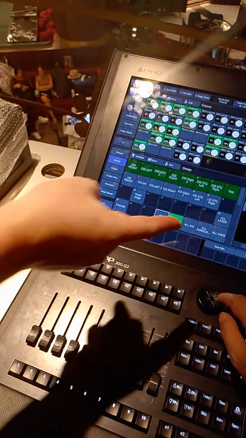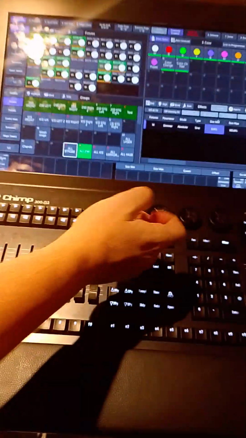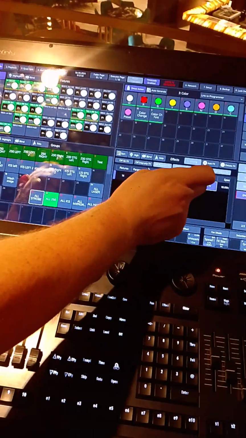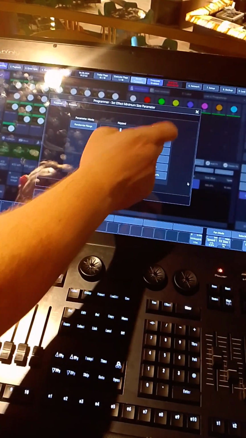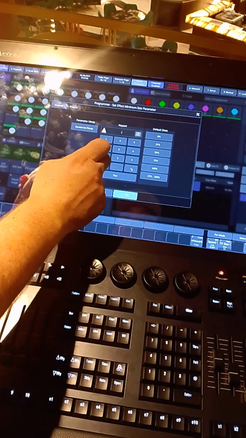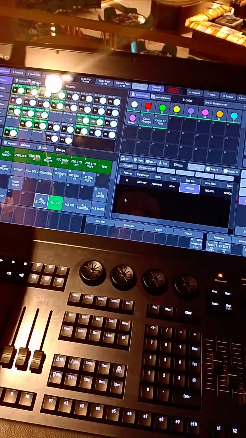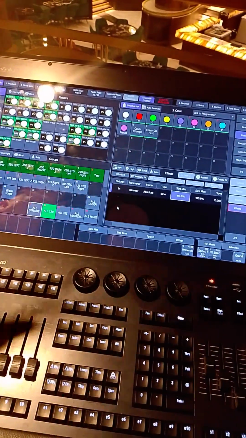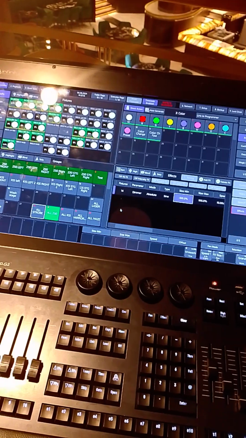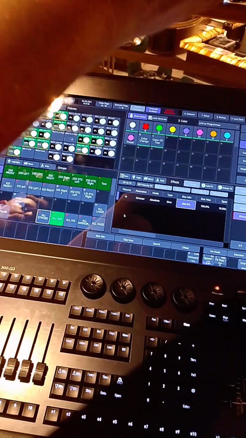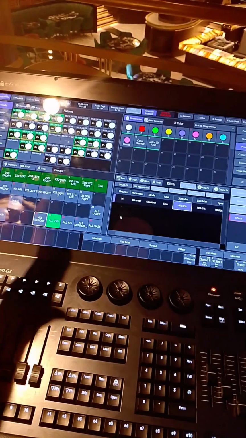So if you set the minimum, so size max, you can double press on it, so let's do 100%. Size minimum, if you do minus 100, it goes 100% that way, so it will take the fixture off completely, so it gives you a more drastic effect. So the percentage will do 100% of where it currently is. So if it's set at full, do 100% up, it won't do anything. If you do 100% down, it will take it down to 0 intensity.